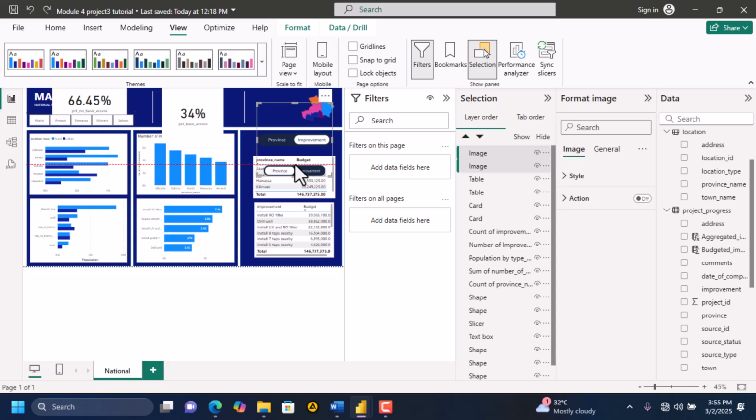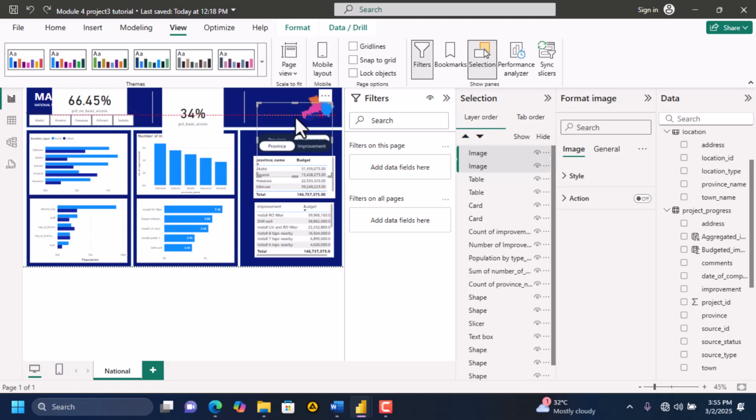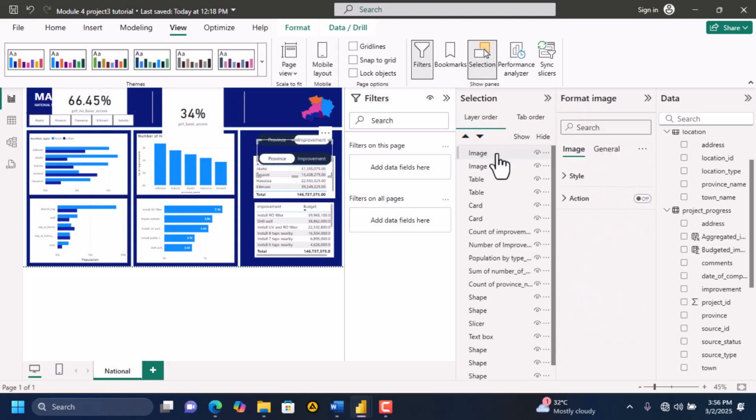So I'll come down to this point. And then select the other one. Okay, select this one. And then move it down up to this point. Good. Then I'll select all of them again and push them to the top like this.